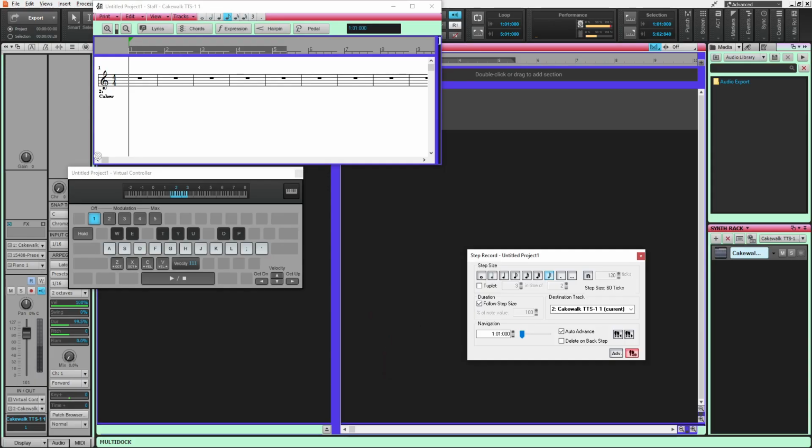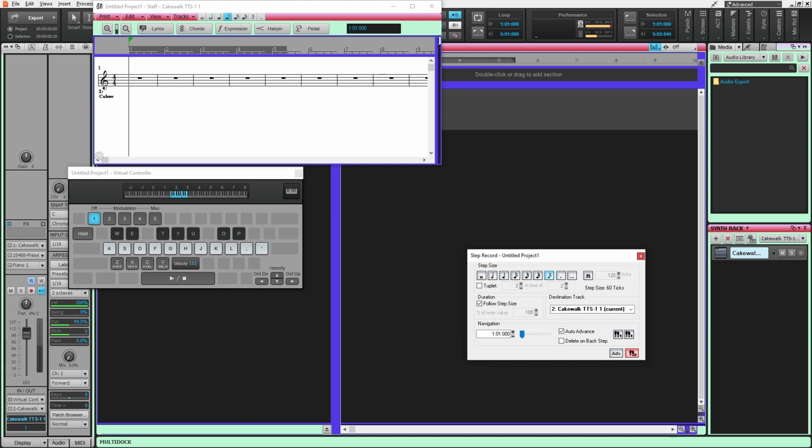All right. Now, the good thing about Cakewalk, or any other DAW for that matter, is that you definitely can go in here and customize these keys to do something different. So you don't have to have the shortcut set up like this. But why fix it if it's not broke? So we're going to keep it the way it is. It's just something that you got to put into your memory. A lot of times I don't use shortcuts like I need to, but it does really help you move quicker.